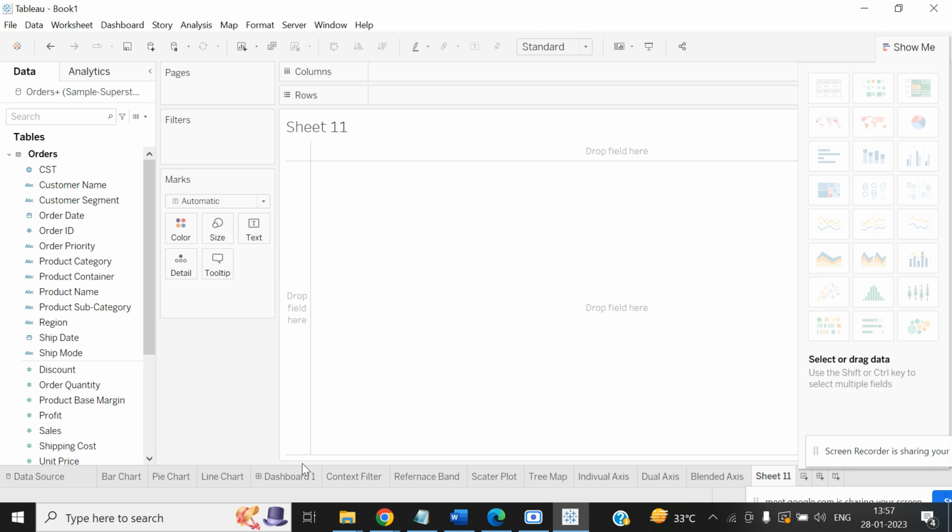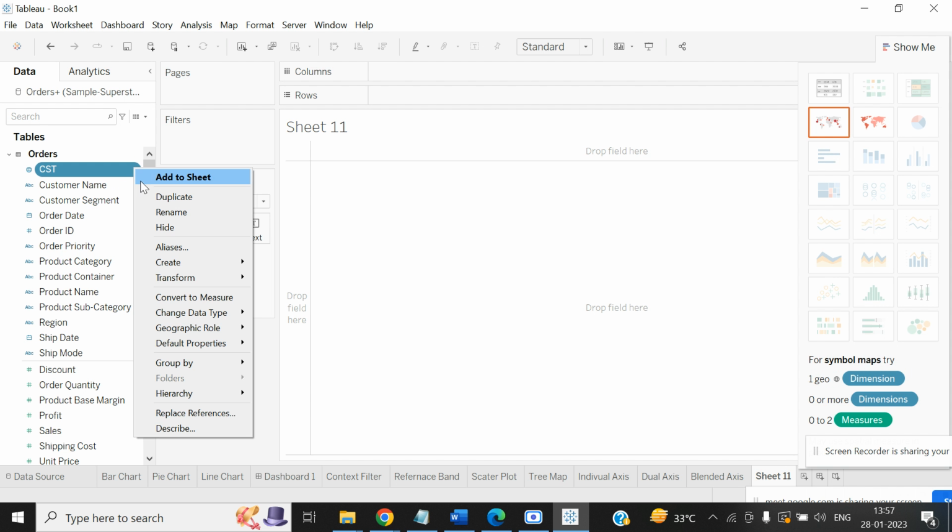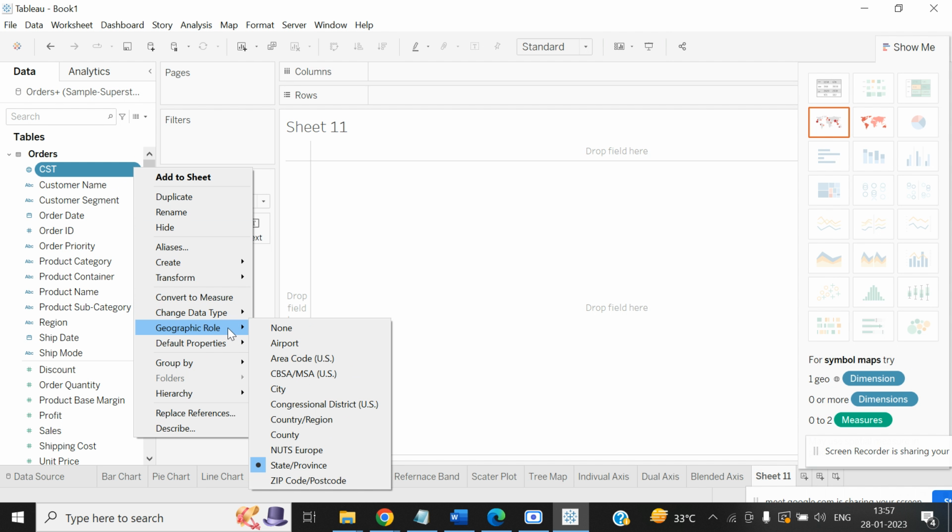State provision. Okay, so what happened was, this is a data cleaning issue. When we loaded the data in Tableau, it identified this particular field as a normal string value, but ideally, अगर हम लोग ने स्टेट लिखा रहता था तो टैबलो वुड हैव properly identified this as state. Now we need to change this as a, you know, geography. We need to assign a geographical role. These are the states belonging to US.